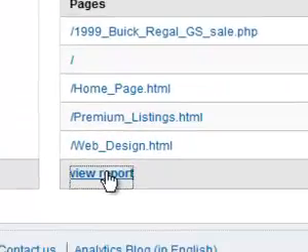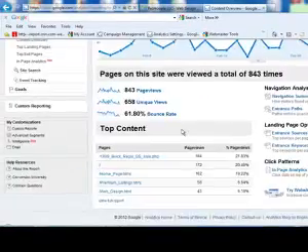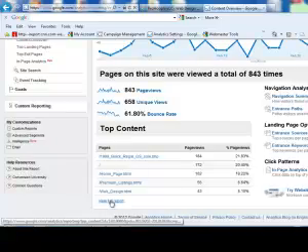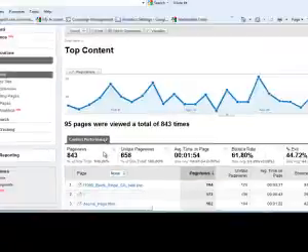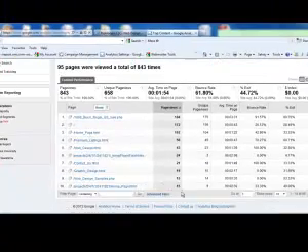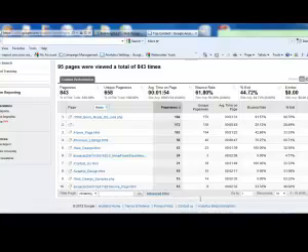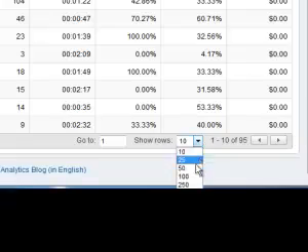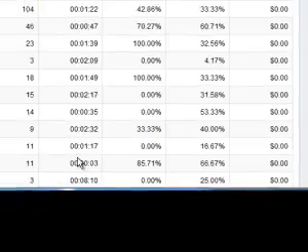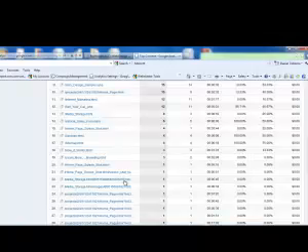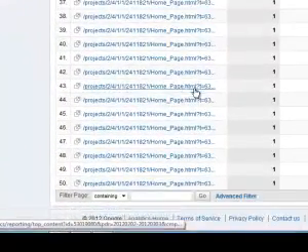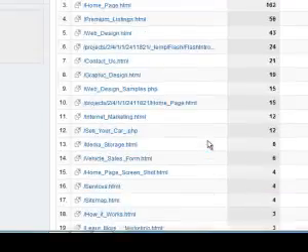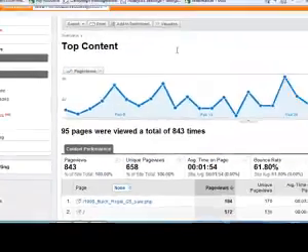Hit View Report, you'll get a more detailed summary of that. Go ahead and scroll down a little farther and then go to Full Report to see all of your pages, which ones are being visited the most, which ones aren't. And then at the bottom you can get a little bit more specific. In this case there's only 10 rows showing. We want to see more. I selected 50 there. All these different pages are usually only ones I access, so there's only one visit apiece. But generally you can see the idea.